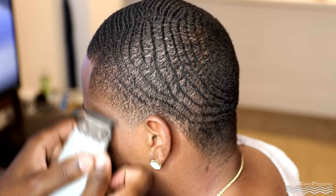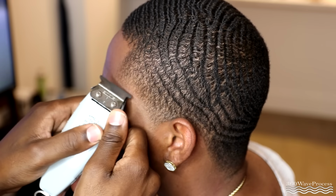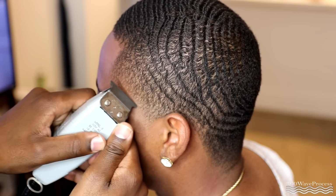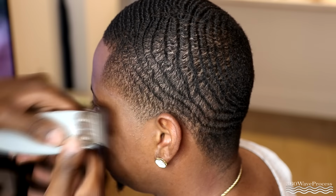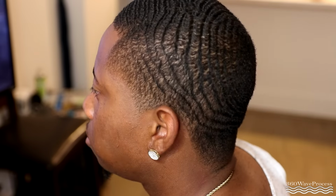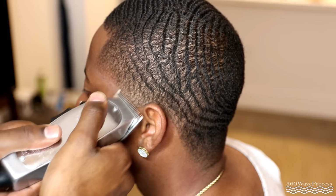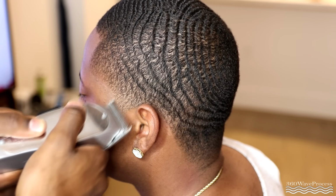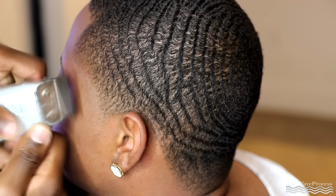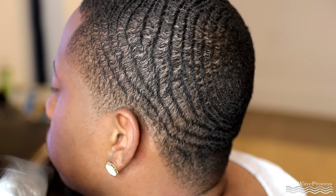I went on ahead and I got my other clippers because those black ones are tap and goes. And I don't want to really go in on this part of his hairline and have that angle drastically different from the other. Now I know what y'all thinking, like, if those were some tap and goes, then why was you tapping so many times on the other parts of his head? Well, I'm just being honest with you. Look, I'm not as confident with my skills as a real professional barber. I'm a beginner, so even though I got them tap and goes, I'm not tapping the line super aggressively because I'm not trying to ever mess up.